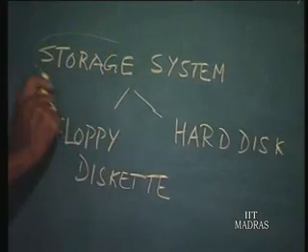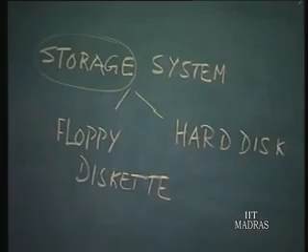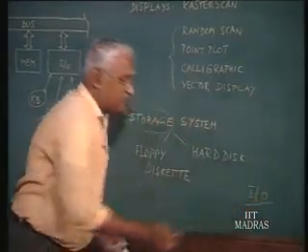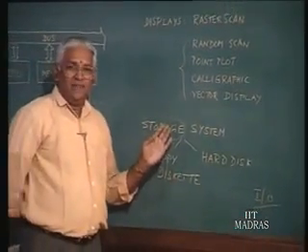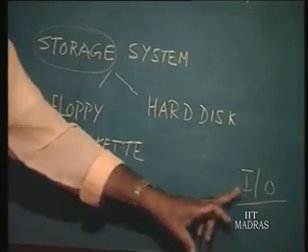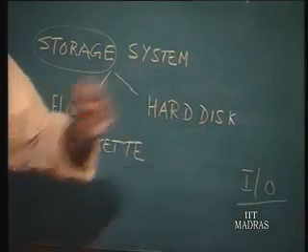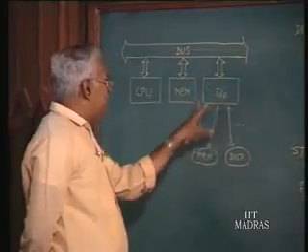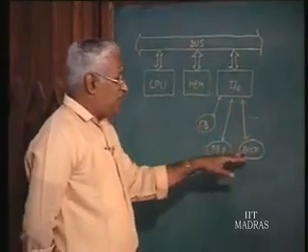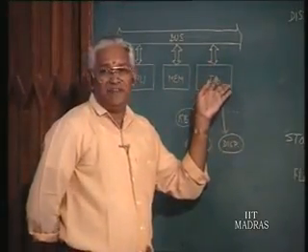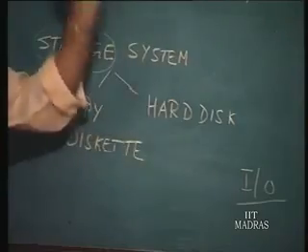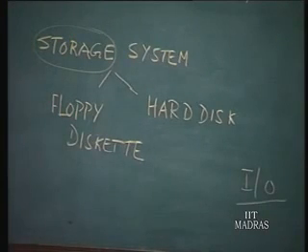Though we generally say storage, do not forget that they not only store data, but the same thing can also be used for input output. Fine. The files can be stored there for providing the input, and in the same way the output of the system can be stored in the form of a file and kept here. So, storage is also for I/O. Like in the case of the other devices, in the case of storage also we would need the appropriate interface. Now, for the floppy subsystem there will be one type of interface, for the hard disk subsystem there is another type of interface. That is what it is.